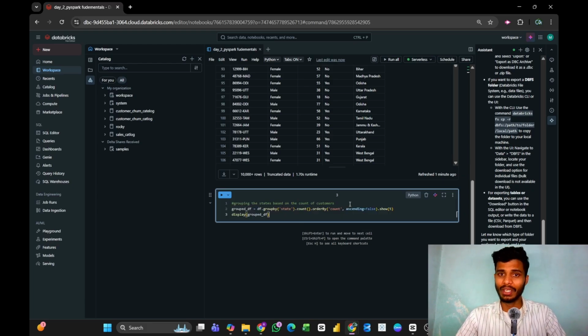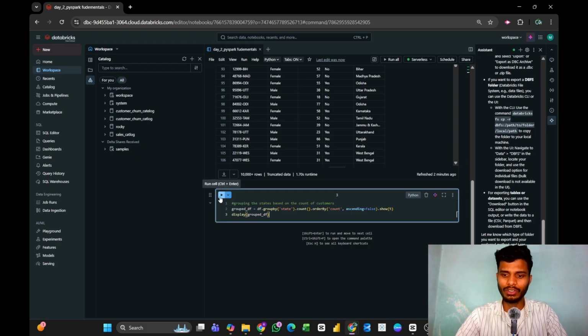So this code that I'm going to run, I just want to know our top states, like what are the top 5 states having more customers in our telecom department. So I just run this query, I group by the state and just count the customers, how many customers, and I used order by also, to get the top 5 states having the most customers. And .show(5) means I will get the top 5 states.